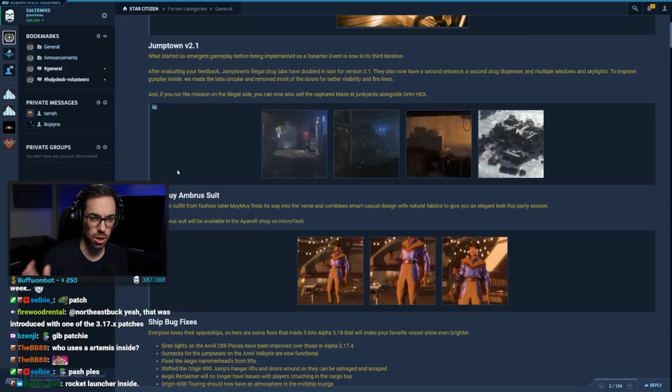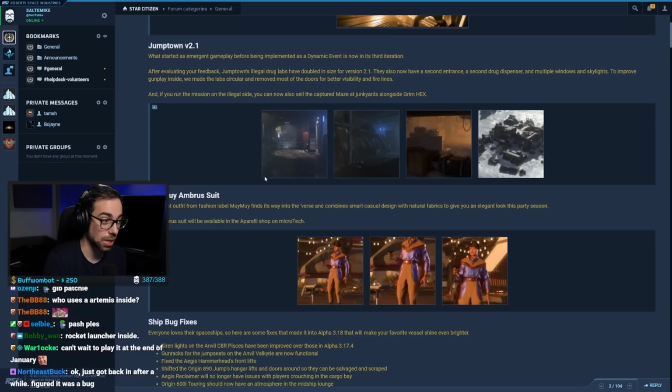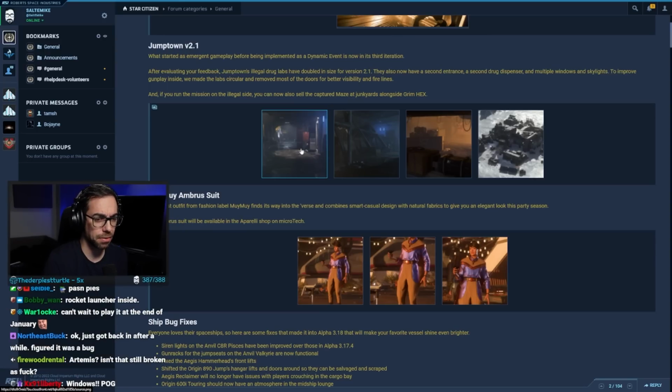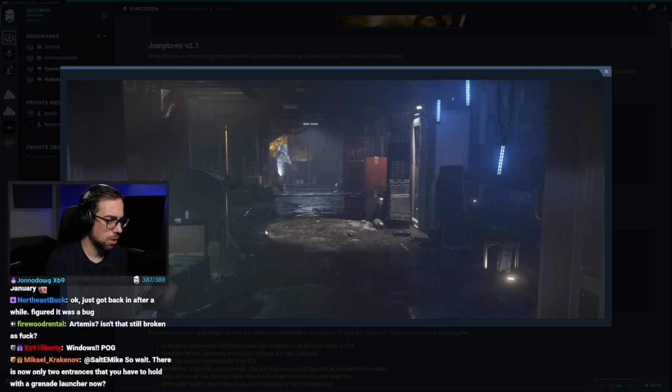We already knew this. We saw this in a monthly report. And if you run the mission on the illegal side, you can now also sell captured maze at junkyards alongside Grimhex. Well, that makes it way more advantageous to do it on the bad side, because now you have multiple places to sell. So this is a little look inside.